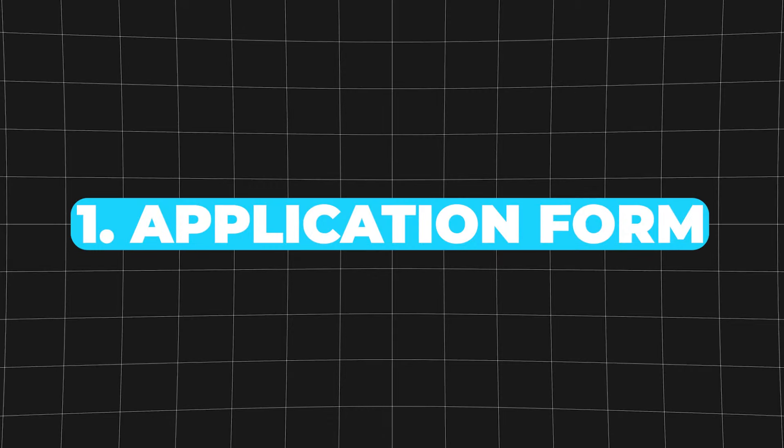Here's how. First, you're going to need an application form. You can create a simple application form using Google Forms, which is completely free to use. This application form is what potential clients will fill out when they want to work with you. You can create one of these in minutes and share it directly to people who are interested in learning more about your coaching. Using this simple application form eliminates the need for a fancy or really expensive website when you're just getting started.